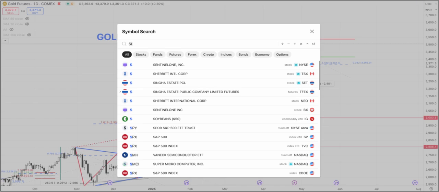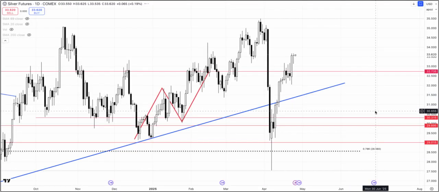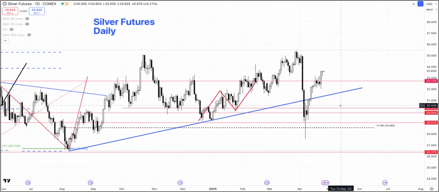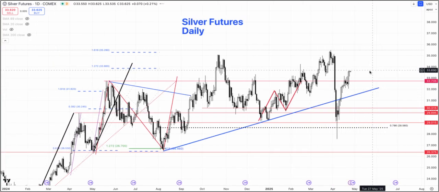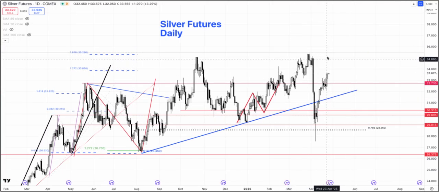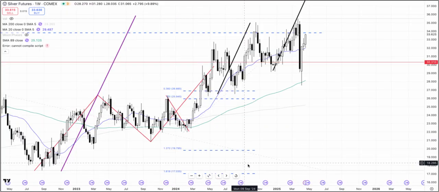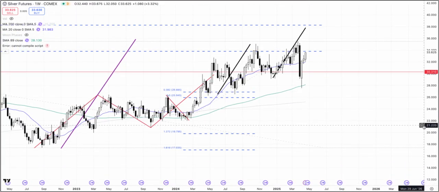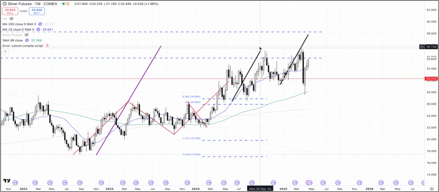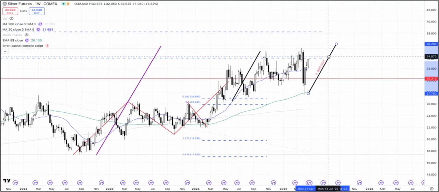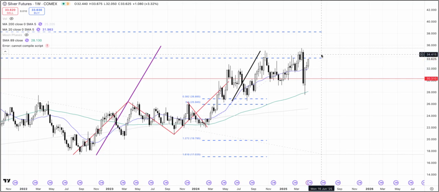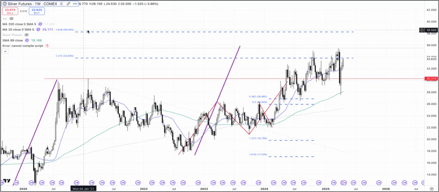Then on the silver, let's take a look at the silver. The silver is getting stronger, but nowhere near as much as the gold market, and I think it's got a chance to be getting stronger from here. Here we go. So I think I have to flip this to right here. Actually, I'll have to draw a new pattern formation, but I think we have an outstanding target of 38.